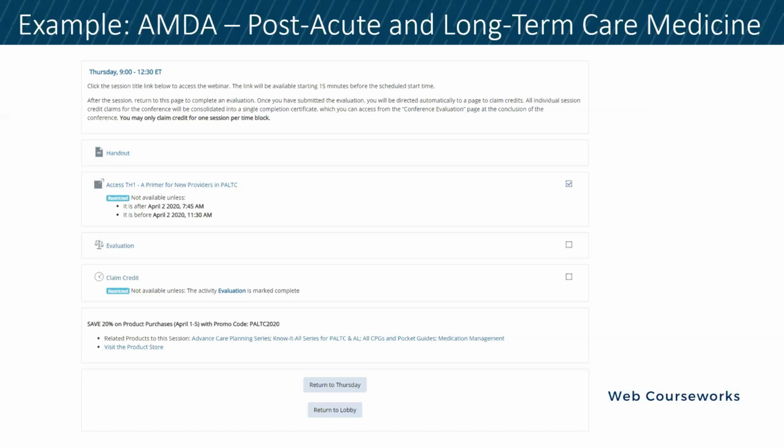So as we mentioned in some of the tips on why to use your LMS, we also have your evaluations and credit claiming. So it's really easy for them to attend the session, use the webinars or the GoToMeetings, the Zoom platforms for the actual session, and then follow up with the activities that they need to get their continuing education credits. And you can see that we do some cross-promoting for some other materials that they have within their LMS, so they can steer people to leverage the rest of the great content they have available.